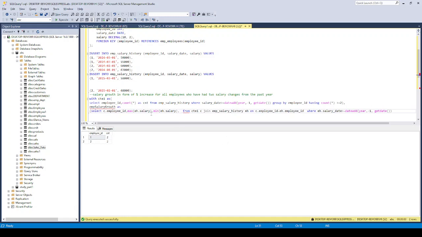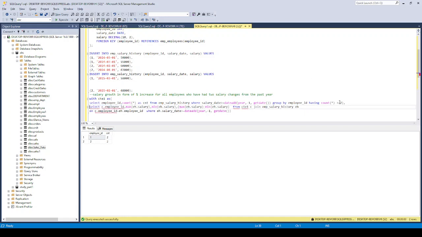Max and the min, and then I also do the computation of max minus min, multiplied by 100 divided by the min of EH dot salary, which will help me understand the percentage.